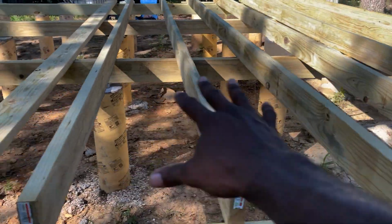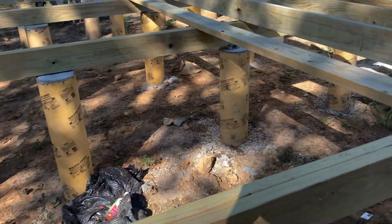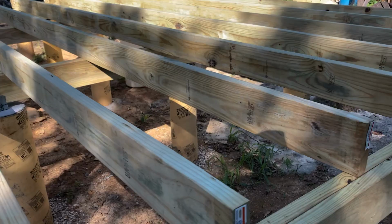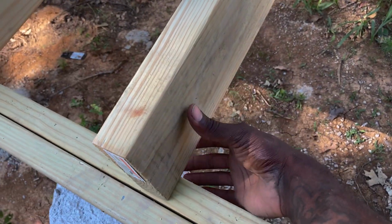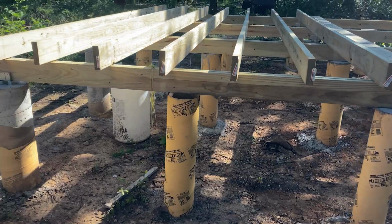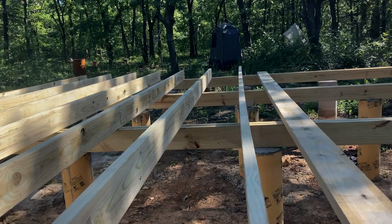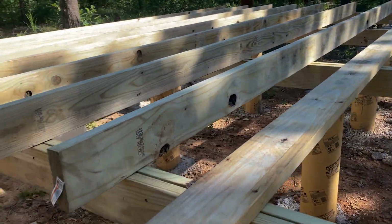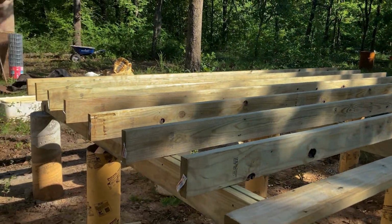I got 8 up here so far. I gotta go to Home Depot and get 5 more boards. But once I get them all up, I got the joist hangers I'm gonna attach right here. But I'm just letting y'all see what we got so far. Progress, progress, progress. Hard work, man. We getting it done though.